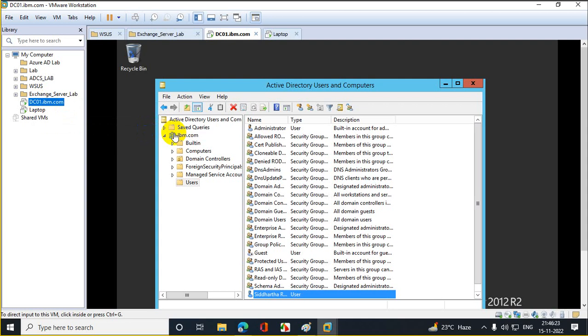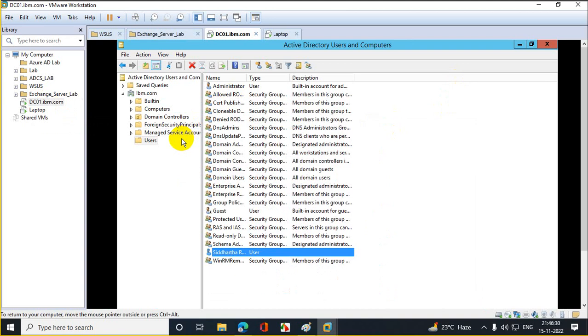So in that case, I have joined the machine to the domain. Next, let's say you are creating a user for that domain. So first of all, what is the procedure you need?